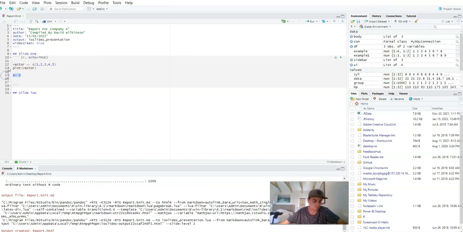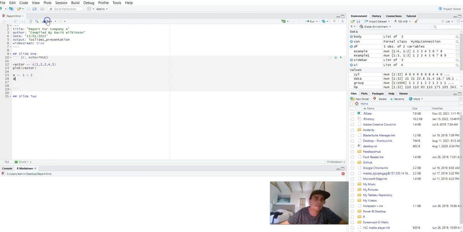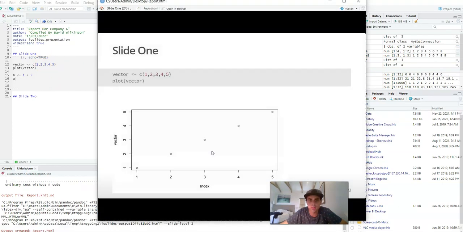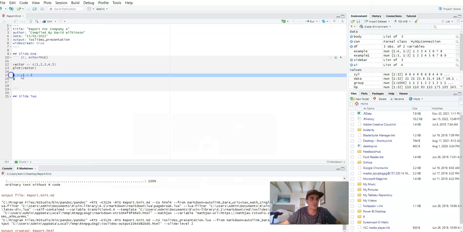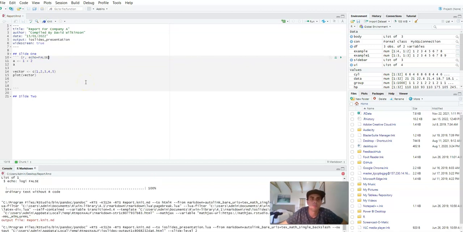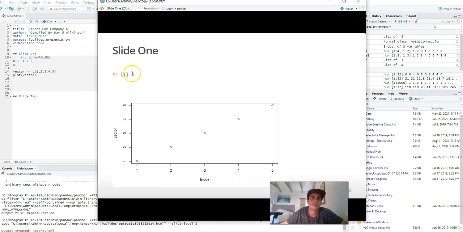That was a bad example. Although what I think is happening here is it's pushing it below the slide. Okay, let's just put this above. There you've just got basic math. So you can just write any R.